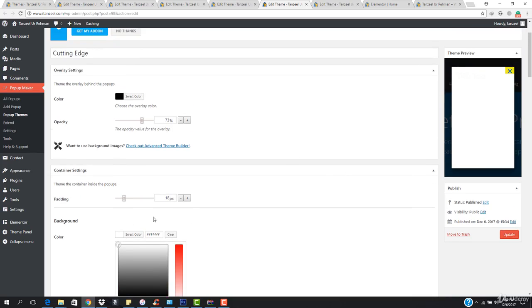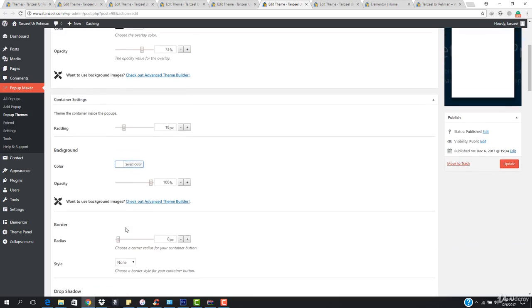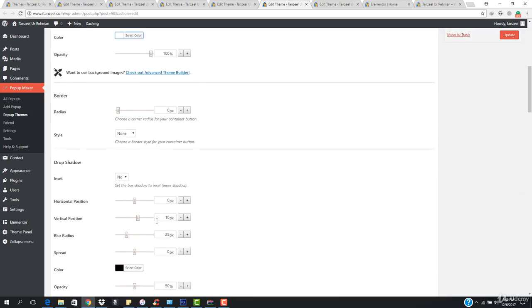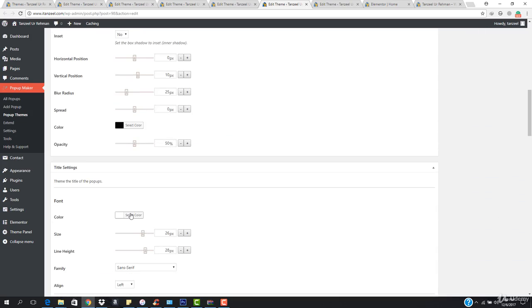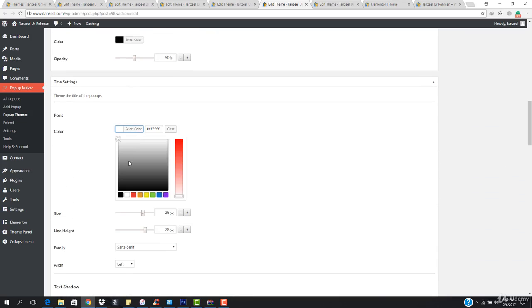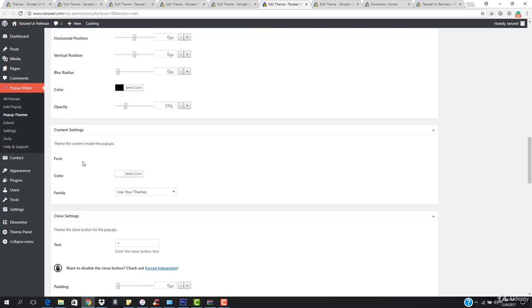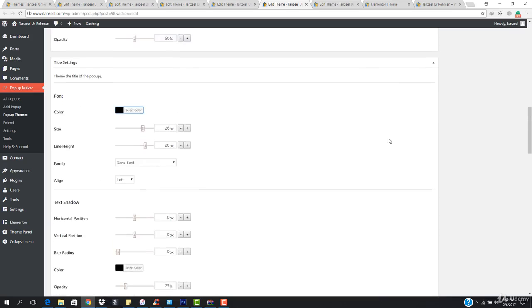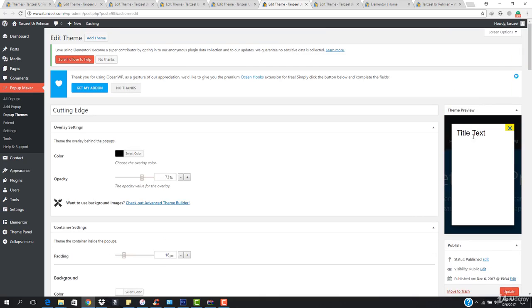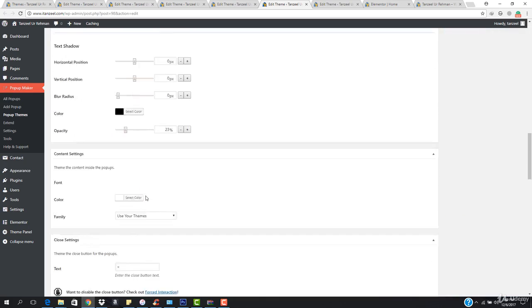Okay, and the text color, title settings. So the title can be white, or the title should be black, and the text shadow, and the content setting. In the content setting, we need to manage the color. You can see that the title is black right now, and I want to go to the content settings.